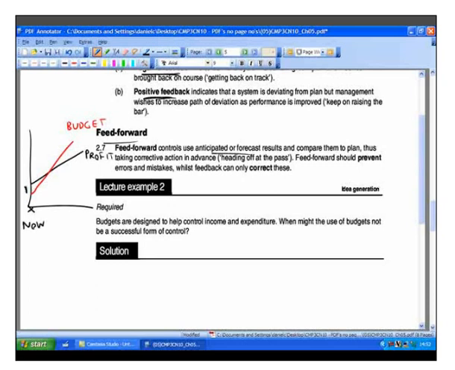We're running ahead of budget. However, if you're looking into the future, where you think your profit is going is below budget. That means you have a feed forward problem, and you really need to take some action now to try and increase your profit to ensure that you stay ahead of budget. Notice that one of the differences between these two ideas is that feed forward can actually prevent problems. Feedback, because it looks backwards, it's a historical measure, it can't prevent problems. It can only correct problems that have already happened.